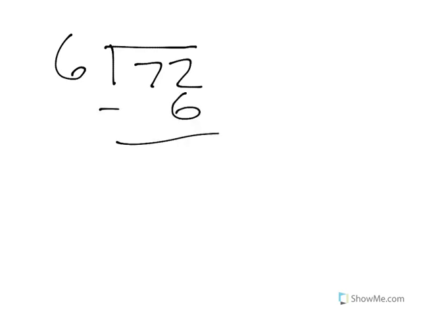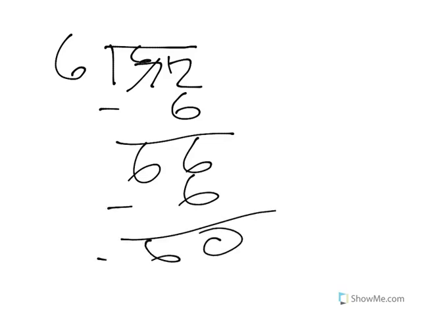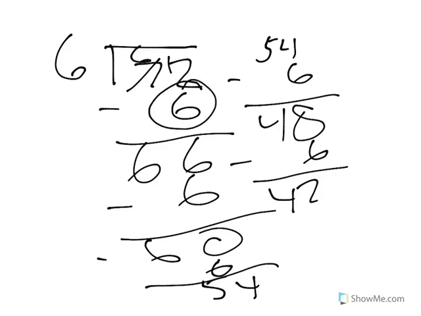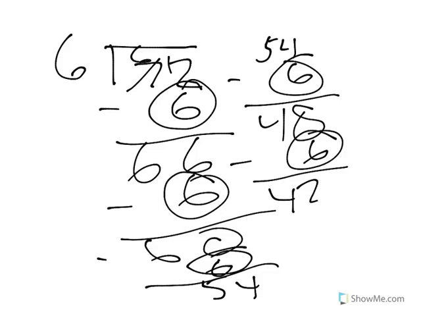For instance, if I had the division problem of 72 divided by 6, I can take away 6 over and over. 72 minus 6 is 66. I can take another 6 away, and this would get me 60, and then 54. 54 minus 6 gets me 48, minus 6 gets me 42. And I can keep doing this until I get to 0, and then I would count: 1, 2, 3, 4, 5, and eventually I would get to the amount that I need.